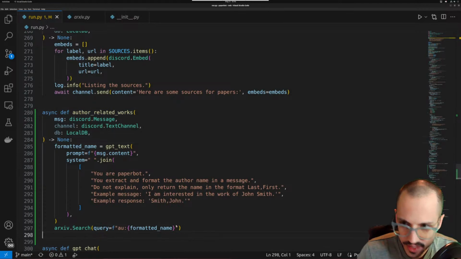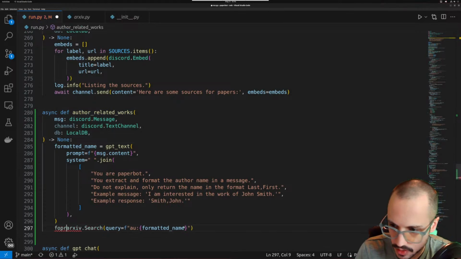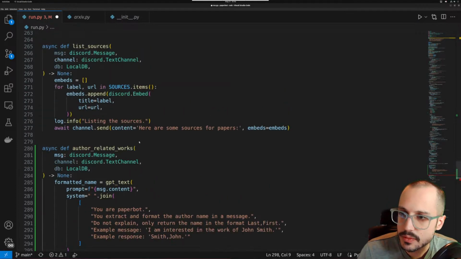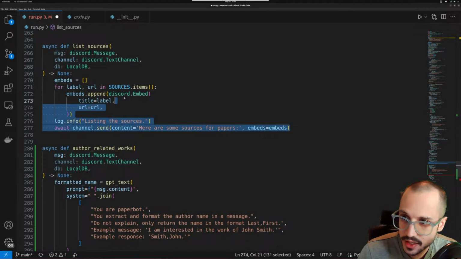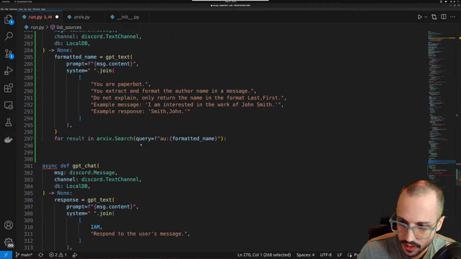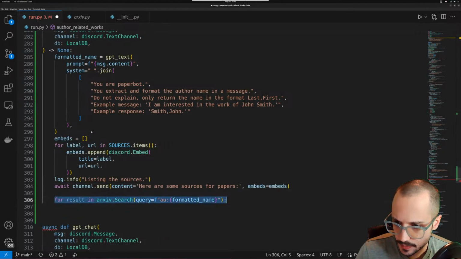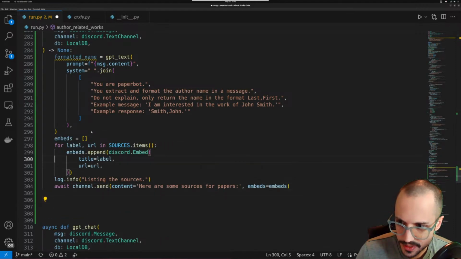And then for this, so for result in archive search. So do this whole embedding again. Except this time we're going to be doing it from this.